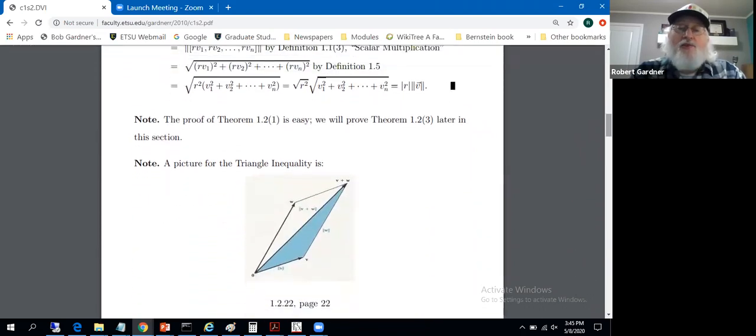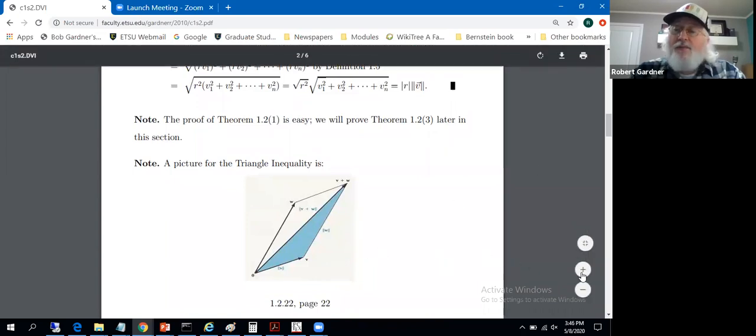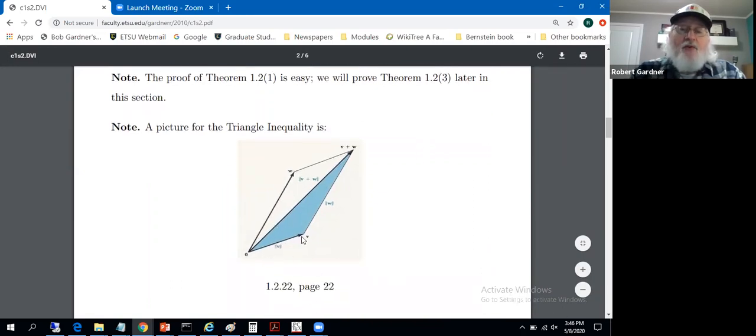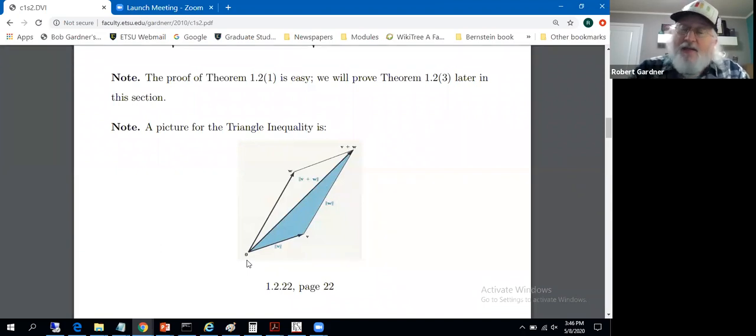Well, let's use the Parallelogram Law of Addition and look at vector v plus vector w. These vectors are in standard position, right? That little bold-faced zero right there is Fraley and Beauregard's way of saying these vectors are in standard position. Vector v plus vector w, the parallelogram law of addition says we'll get v plus w to be the diagonal of this parallelogram. Now, the triangle inequality dealt with the length of v plus w, the length of v, and the length of w.